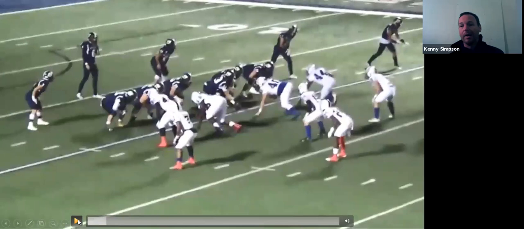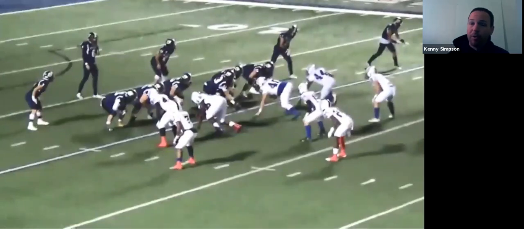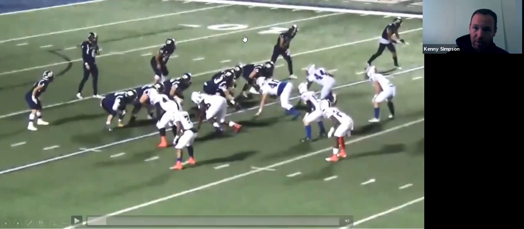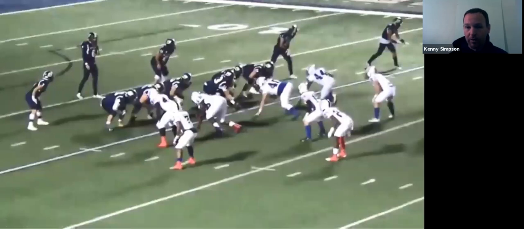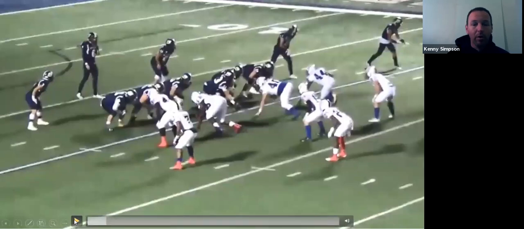I usually will do this early in the game. So we're going to do this probably in the first drive or 2. We're going to run jet sweep to the top. We're going to pull both guards opposite, and I've got a guy in the box watching this guy and this guy, because we want to figure out who you're keying in our offense. Are you keying our guards because we're wing T? Or are you keying our backfield because we are somewhat spread? What are you guys doing?